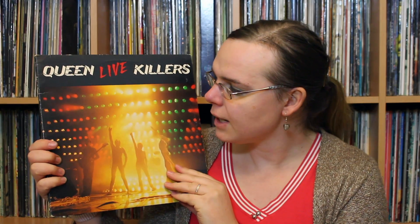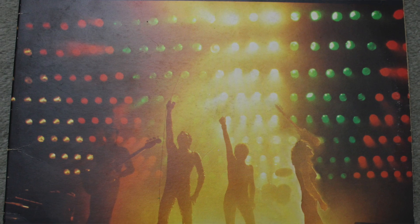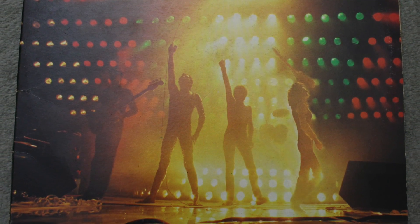The next album I've picked from our live selection is a Queen album. I know we've only just done a Queen video where we picked three of their really good album tracks, but there's so much Queen to pick from — I thought I'd slip in Queen Live Killers. This was their first live album, and it's just great. Listening to this, it's almost like you were there, and it makes me really wish I'd been old enough to have gone and seen Queen live on the road, because they are amazing live.